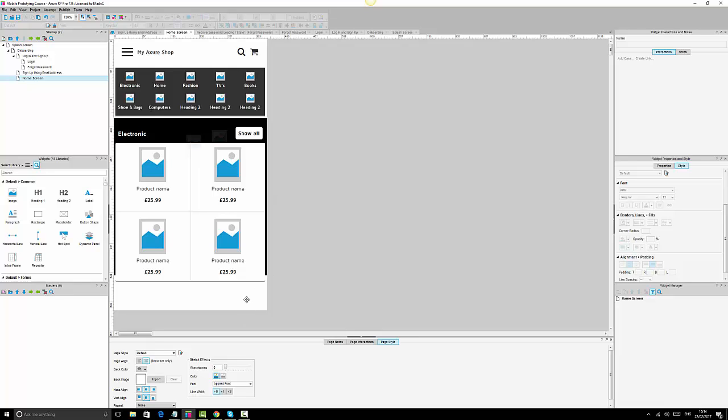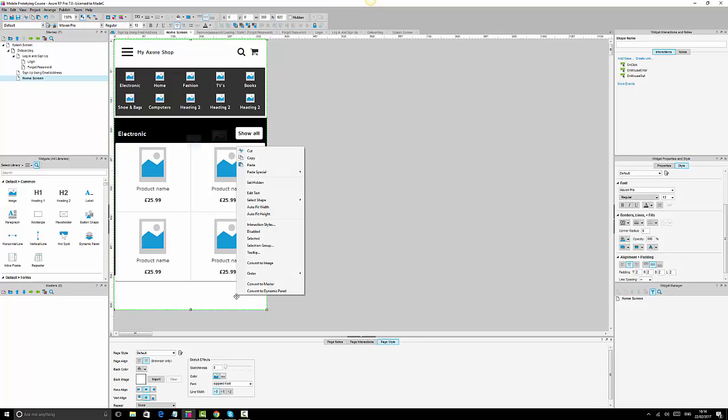What we might need to do before we do that, and what I will have done, is I will have converted the main phone area. This first, the main phone area is the main holder that holds all this content. We highlight it, and we can probably convert that to dynamic panel.